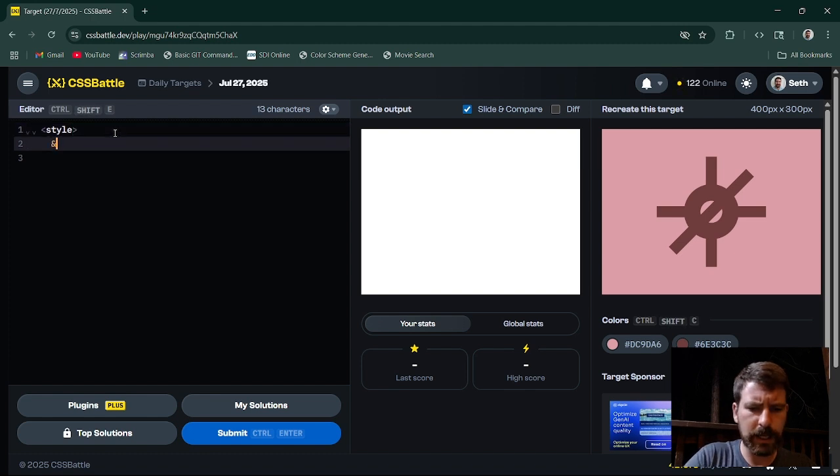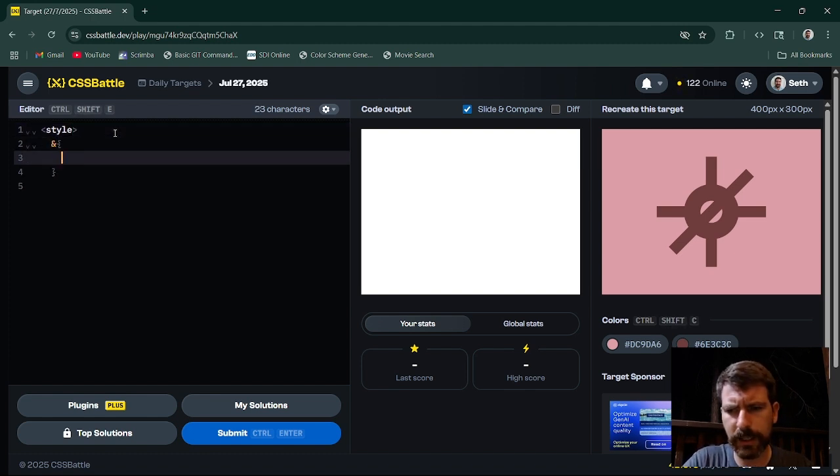So let's do the and selector, because I'm not going to want any of the properties on the HTML to cascade down to the body. It's just going to have a background or a border, or yeah, just a background. Or I could do a border, because the border I'm able to set the size. No, I still have to give it a width. No, we'll figure that out in a moment.